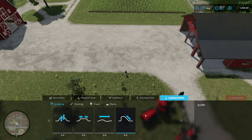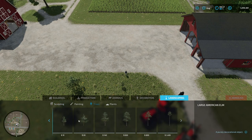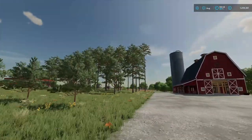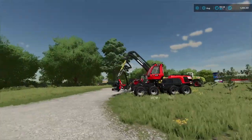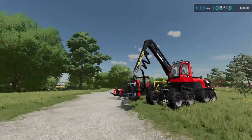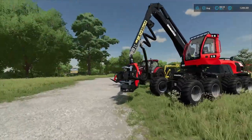Obviously, you're not going to make a lot of money if you do it that way, but you can plant these trees. These trees here all the way at the end, this is the fully grown one. There also is a way to plant trees and then cut them like that. If you want a video on showing how to plant trees, I will gladly do that as well. Let me know. But yeah, these are some of the equipment.